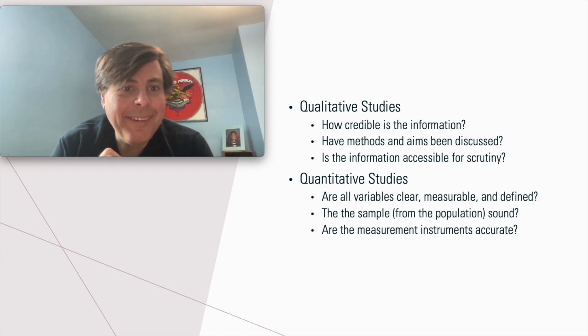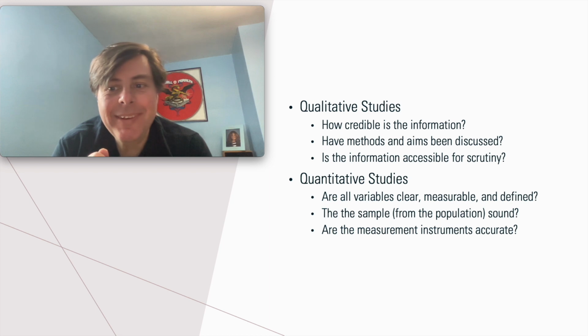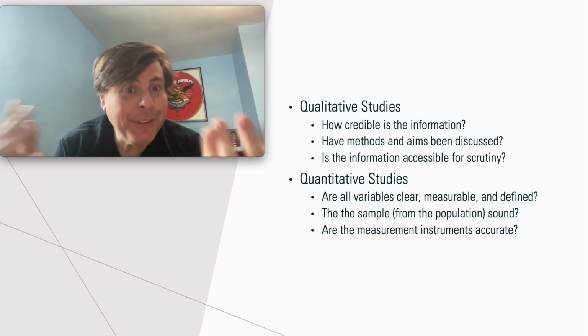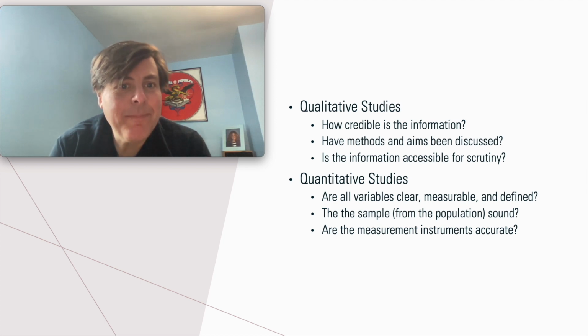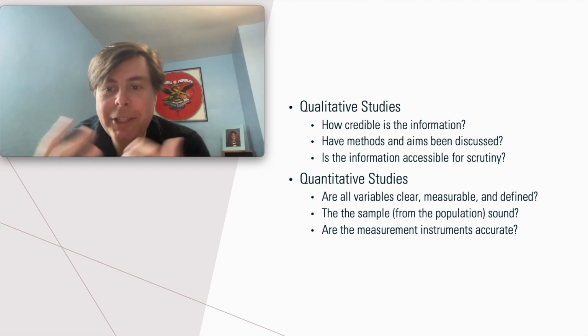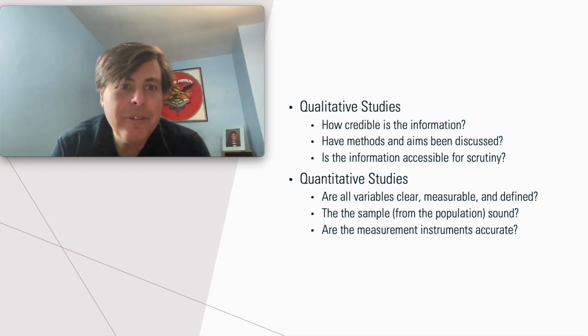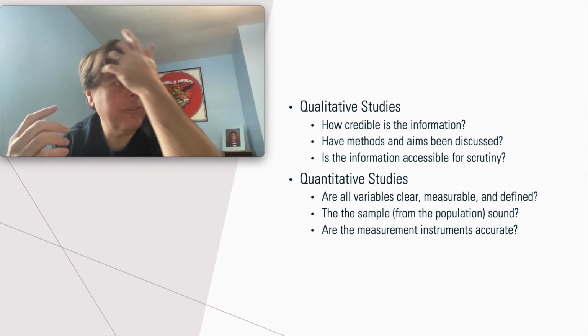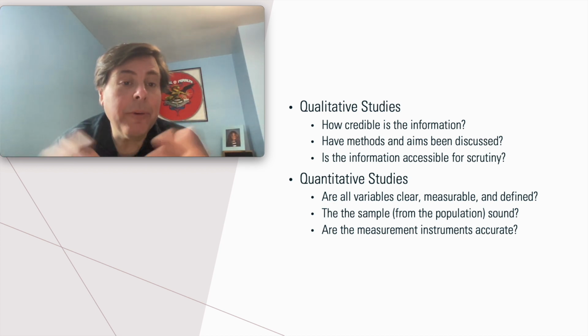Okay, are they measurable, right? Are they well defined? Do we know what these variables are? Okay, is the sampling method sound? Is the population correctly defined? Or are there maybe challenges there that have not been recognized in the work? Finally, are the measurement instruments accurate, right? So the way in which we're measuring this thing, in economics, is most commonly through regression analysis.